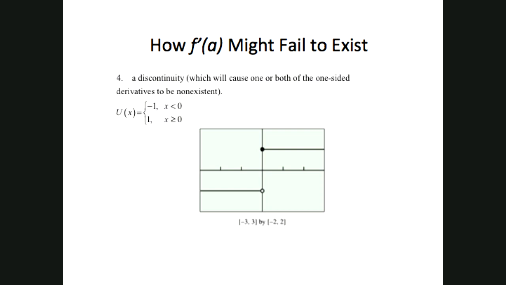So there are 4 places you cannot take a derivative: a corner, a cusp, a vertical tangent, and where there's a jump in the graph. Right? Those are places you cannot take derivatives. Now you can take a derivative anywhere else on that graph, just not at those points.